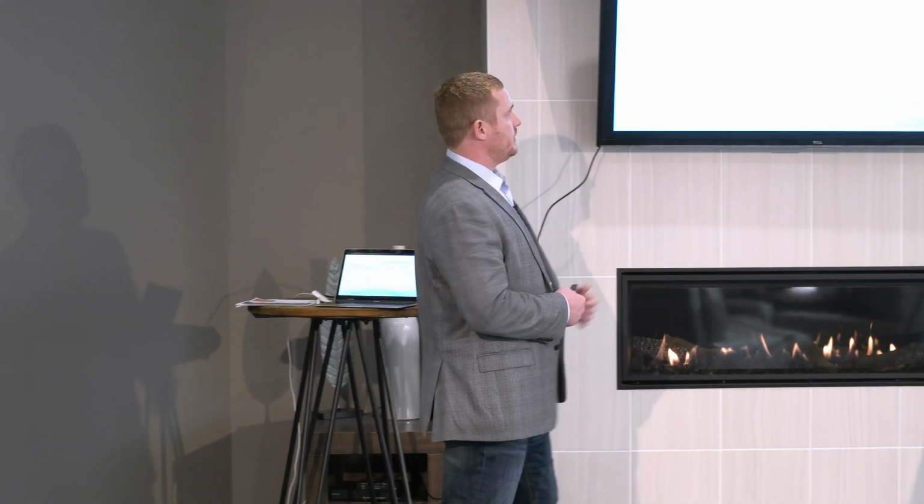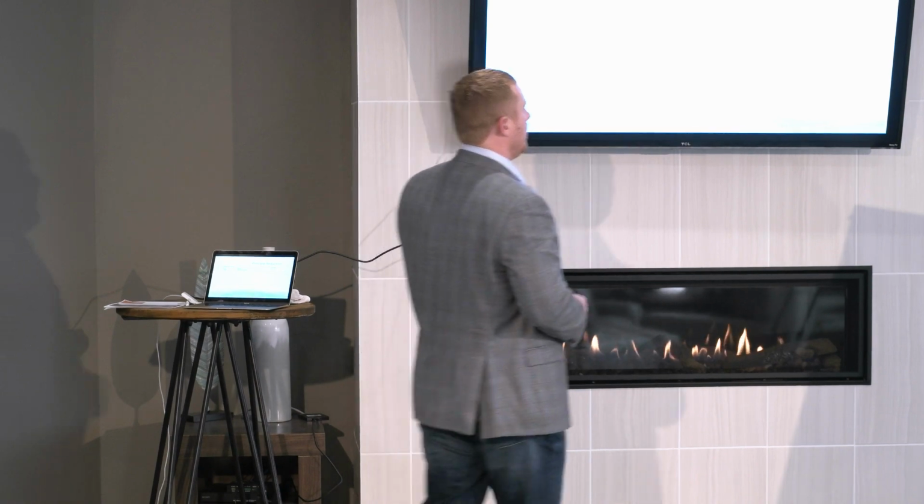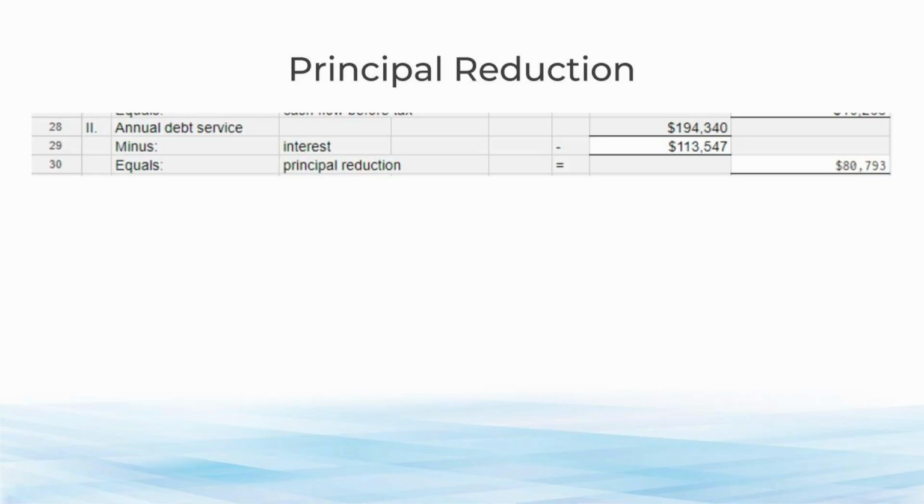The next thing we want to just quick calculate on our sheet, we want to look at our debt service, look at our amortization schedule. Again, Wealth Optimizer tool is going to calculate this all for you. But we want to know what our interest is, $113,000, which means that we put $80,000 in the first year towards equity, right? Principal reduction. We own $80,000 more of the property at the end of the year than we did at the beginning of the year. The tenant basically is helping us buy the property. So that's also part of the return.